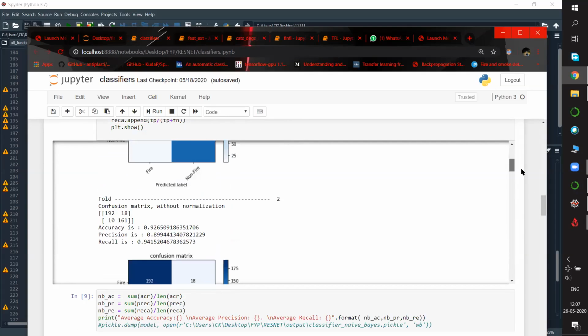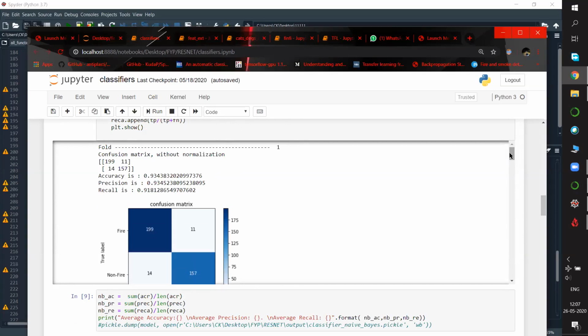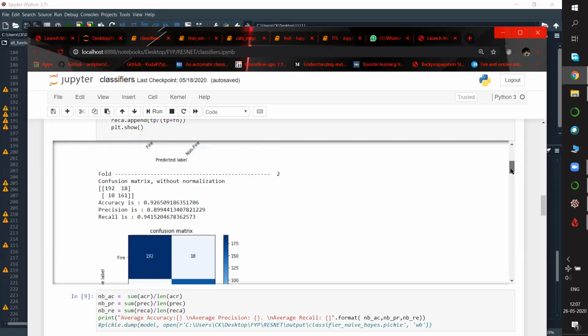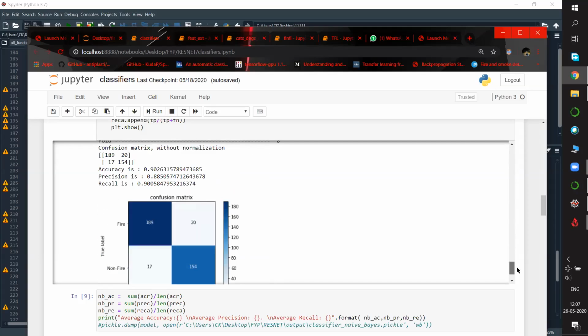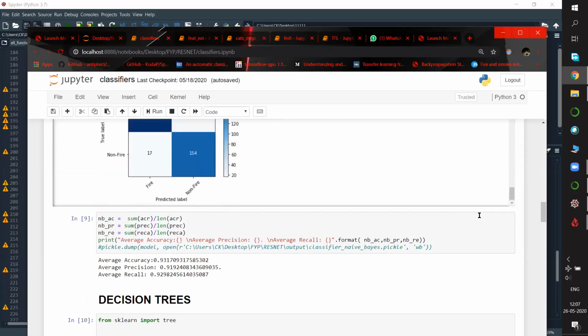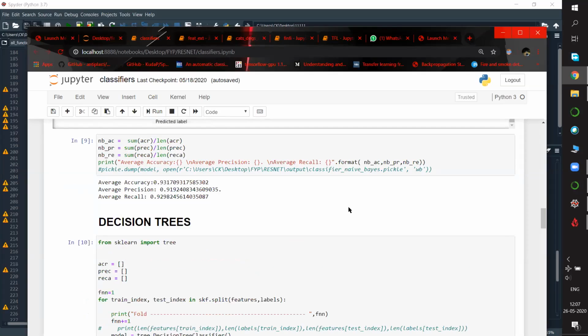This is where we got the 97, 98, 95%. So we are using a stratified k-fold method. In the stratified k-fold method, we divide the data set into multiple parts, like 8 parts in our case, and train the system on 7 parts and test it on that one part. And we repeat the same process until each of the 8 parts gets a chance to be the test set. So obviously we'll get 8 results, right? So we just sum up everything and we get the average accuracy, precision, and recall.